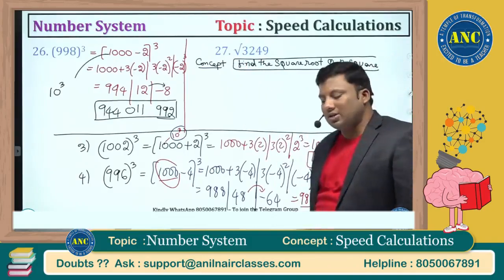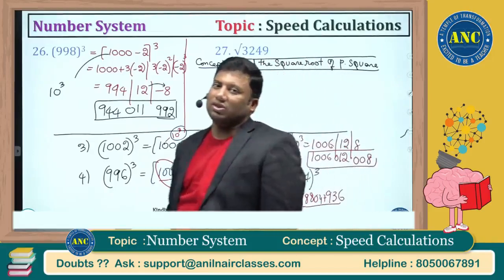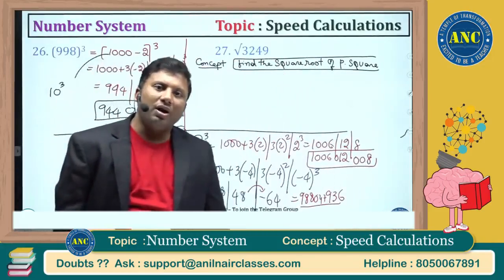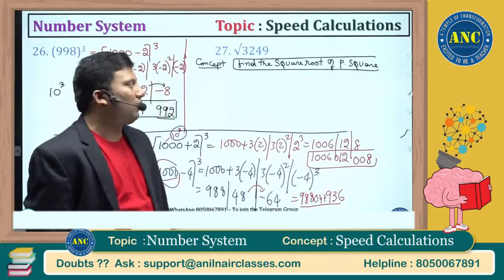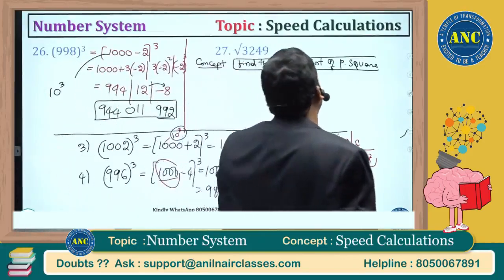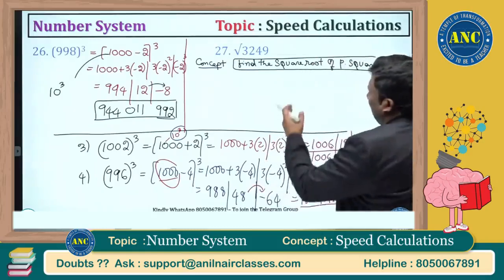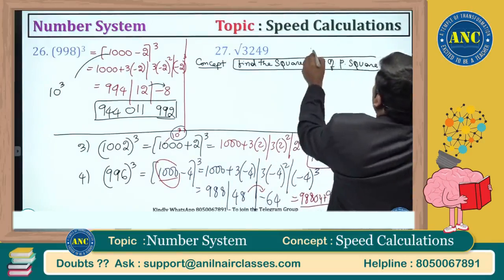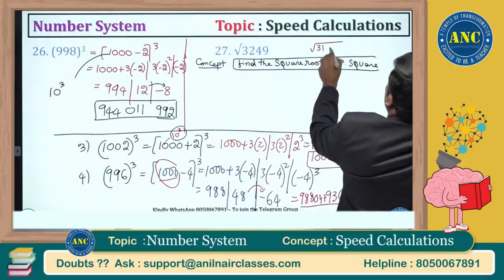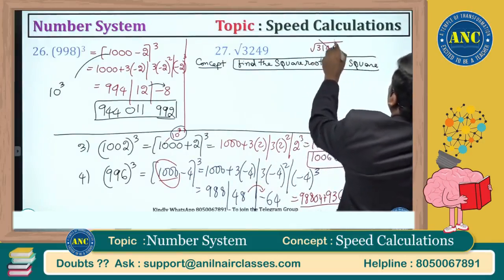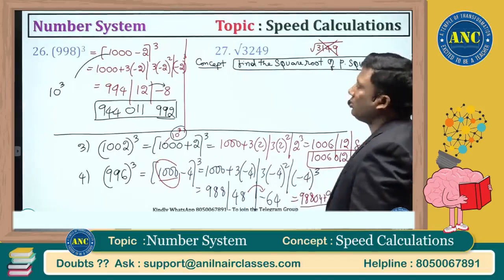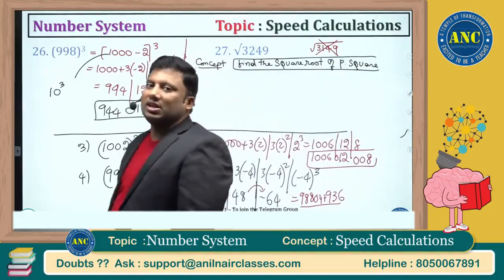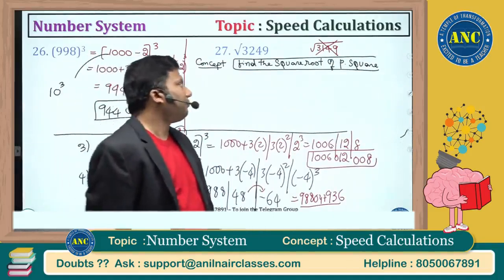There are many ways. A perfect square never ends with 2, 3, 7 or 8. A perfect square will always be of the form 4k or 4k plus 1. A perfect square's digital sum will be 1, 4, 7 or 9. So suppose it is the root of 3149, definitely we would say that it is not a perfect square. Why? Because the digital sum is 8.